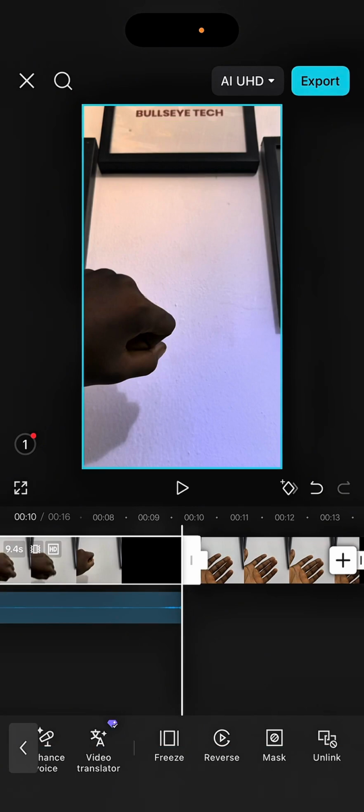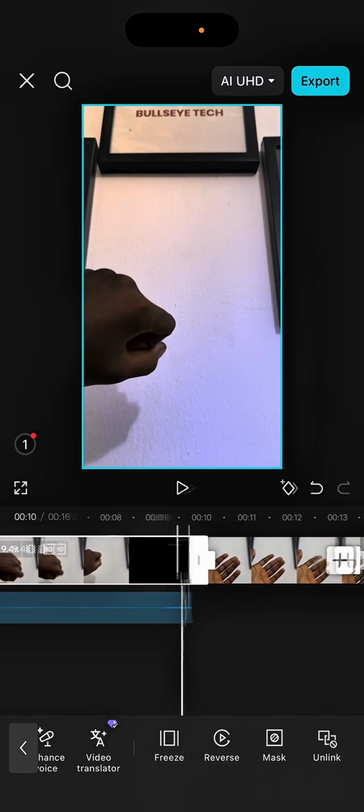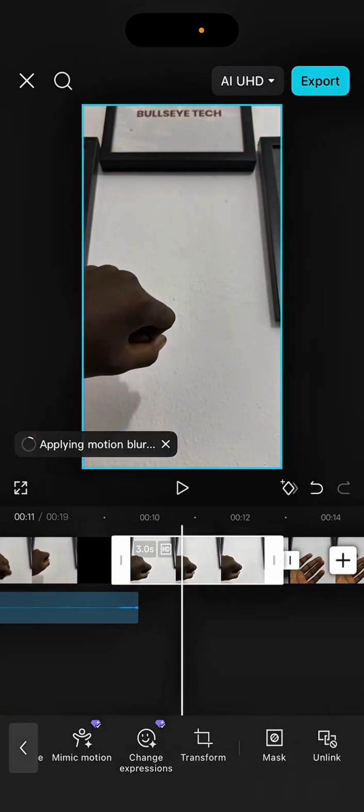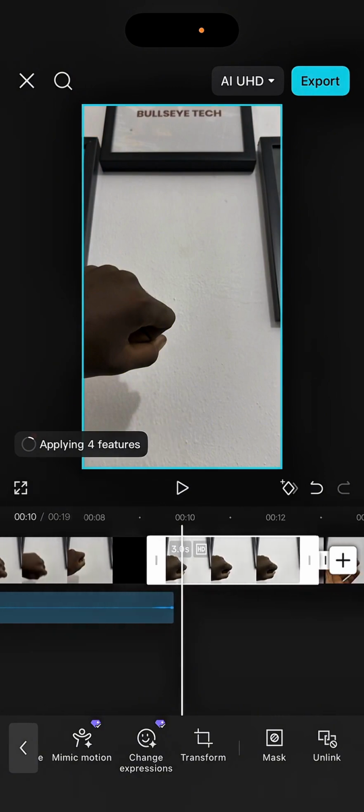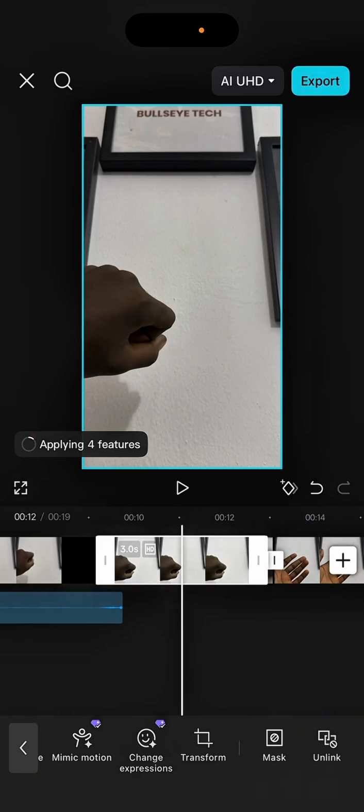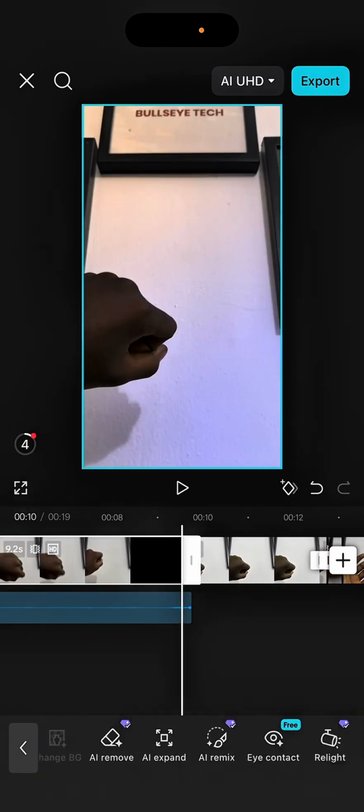We have freeze, which basically freezes a frame. Like this frame now, it's a video, but I can choose to just freeze this frame and it's just going to be like a picture, like a screenshot, right? You can see that it's not moving anymore. That's how freeze works. So it turns it into a picture.